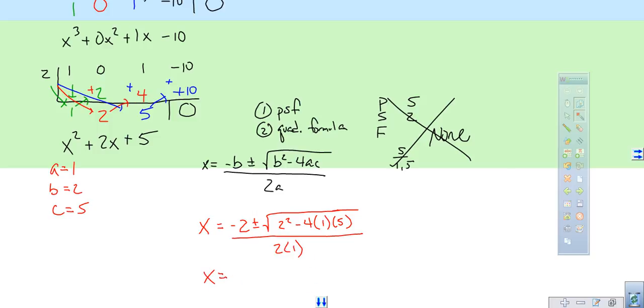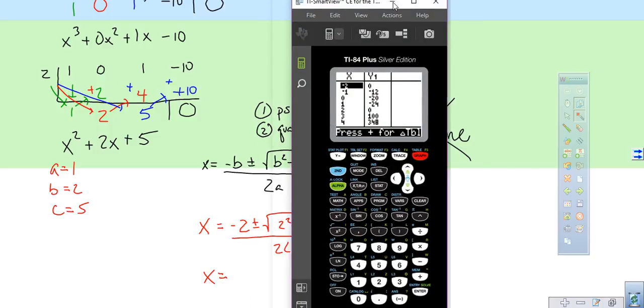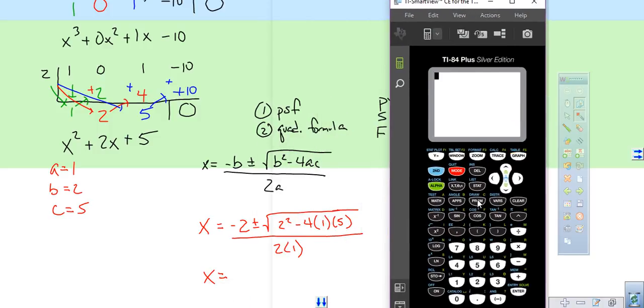So remember our previous sections, I discussed with you the importance of don't plug all of that into your calculator at one time. I think that's a really bad habit. So what I want you to do is I just want you to do what's under the radical because that's going to reveal what's really going to happen here with this problem. So we have 2 squared minus 4. If you want to use parentheses, the parentheses are great because you can really see and make sure you have it plugged in right instead of using multiplication sign. So that comes out to be, and there we go. So that kind of is like that key thing that's really pointing out what's happening here.